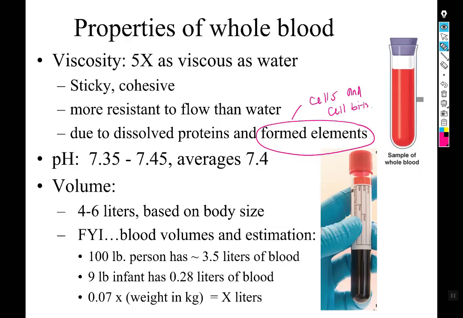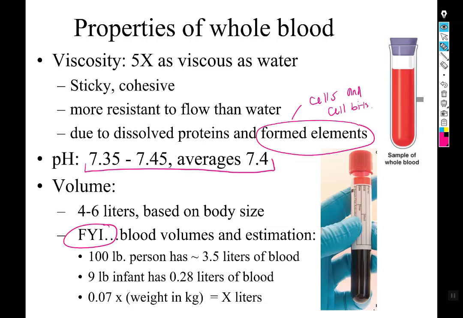So the pH of your blood should be just north of neutral, so slightly alkaline. And when we get to the respiratory system, we'll talk about how breathing influences this pH. Depending on how big you are, you may have anywhere between 4 and 6 liters of blood. And this brings us to an interesting but not testable estimation. This would be a necessary skill for you if you are an emergency medical technician, or if you, for example, work in the trauma department of an emergency medical services unit.